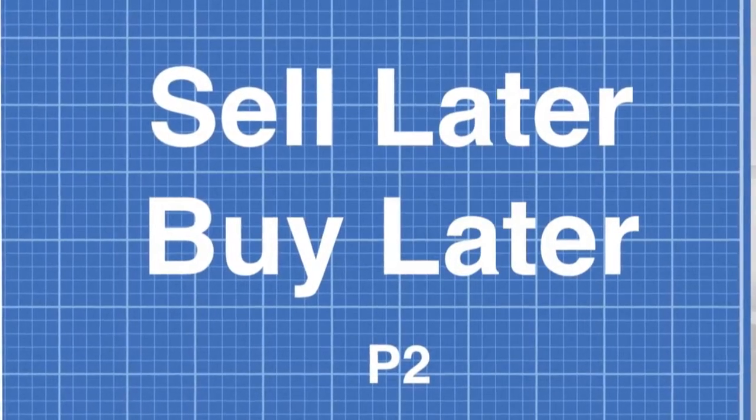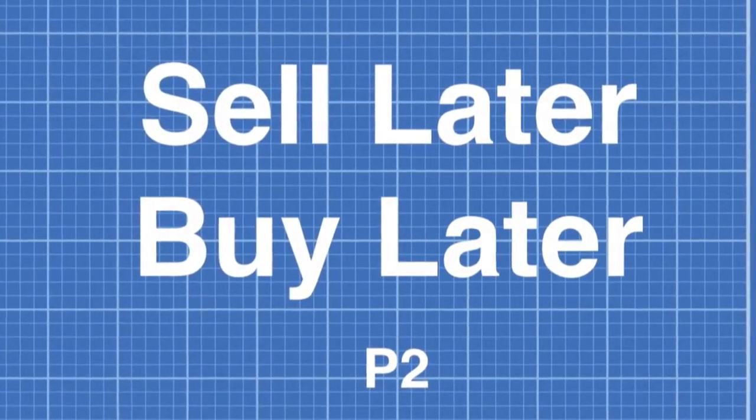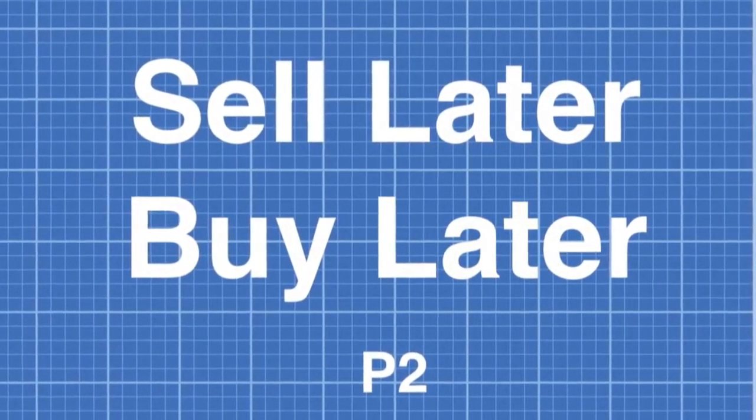The last quadrant is number four, which I call P2. This is where I find most people I meet for the first time. This is where you're in no hurry but you're looking at home options and doing the things we've discussed on these videos — getting yourself in position and ready to sell — because most likely you'll have to move into A2 as soon as you find the home you want to purchase. The key will be to be market ready so you can hit the ground running.